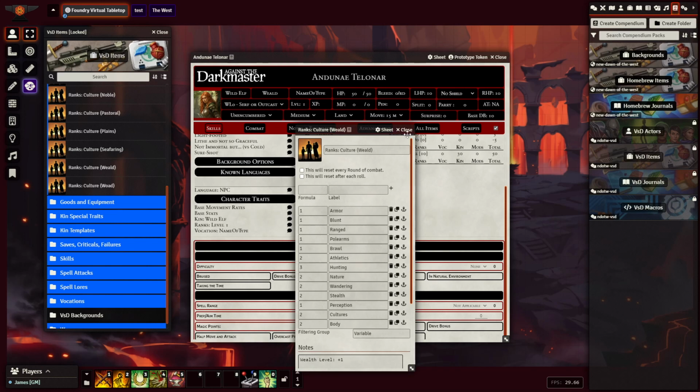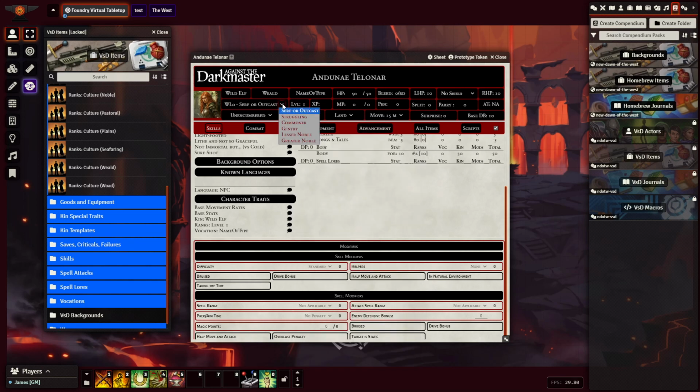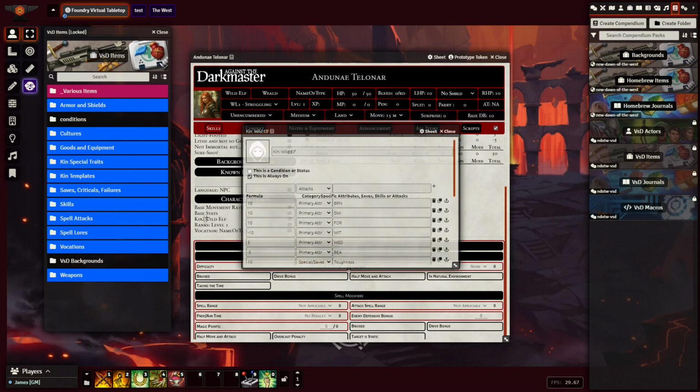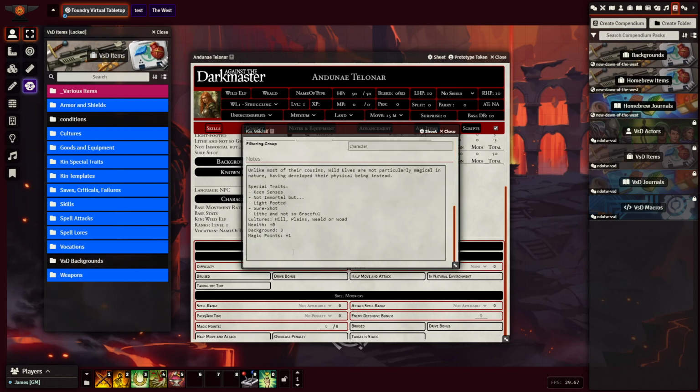So we close that and increase the level to 1. Right, wealth +0 for the kin. Oh, but magic points 1 and 3 background points.